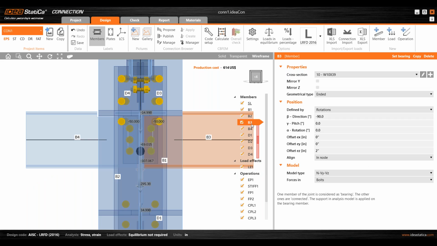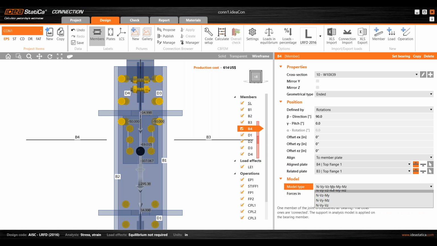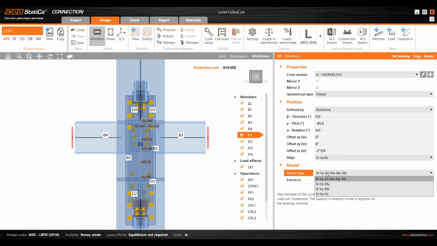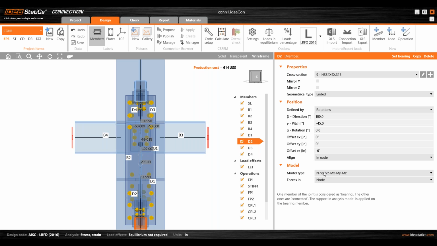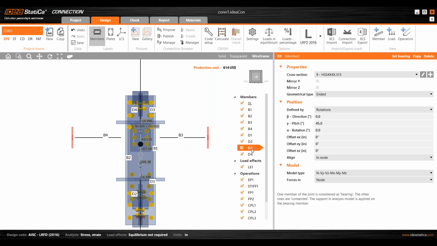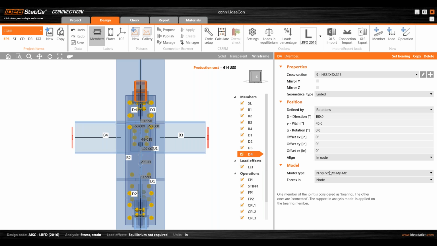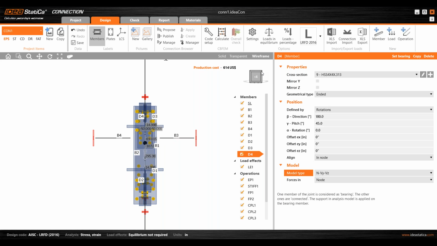So let me go back to B3 and add it to bolts before and add it to bolts again and change the model type. And also the correct thing for the bracing will be the same, like changing to this model type, because those bracings are only going to accept axial forces.